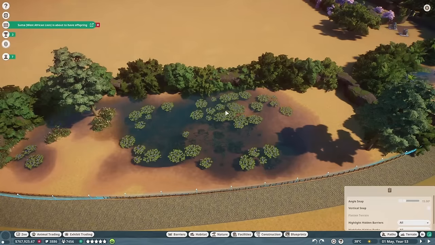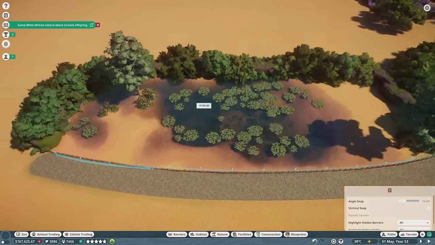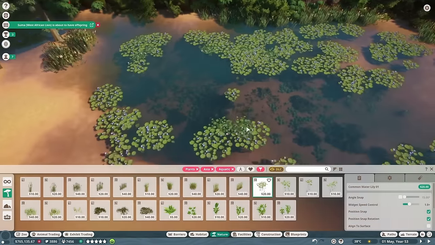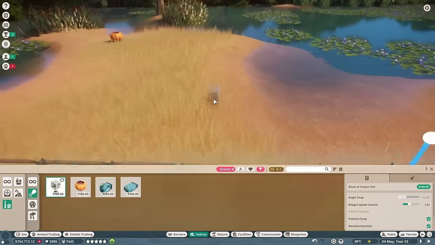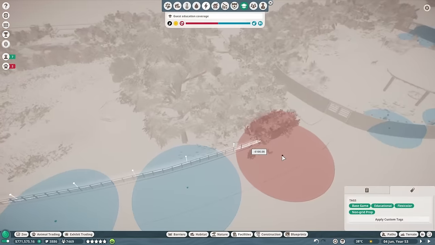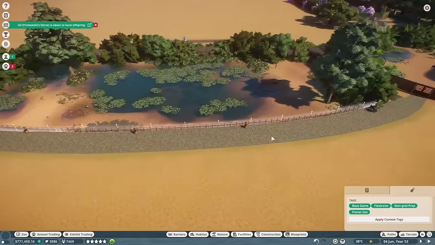I also decided that I had been too sparse with the blue lotus plants, and so I added a fair few more, along with some common water lilies to add more variation, after which I added the enrichment items and fixed the terrain. I added some rocks, threw down the education speakers and donation bins, and this habitat was done.